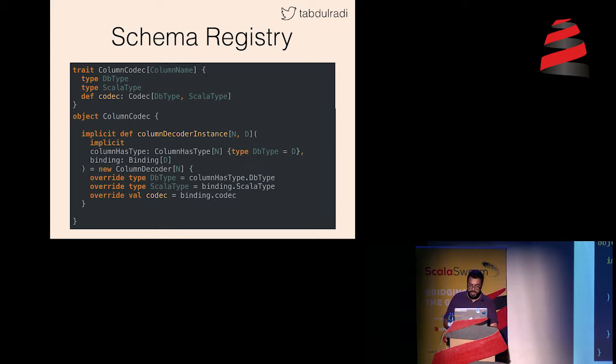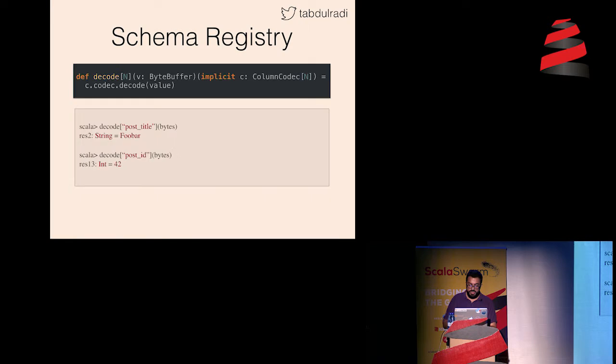Now, let's put that into use. We will have to redefine our decode function. Gonna accept ColumnCodec this time. Using it is straightforward. You put the types as literal types. Here, the compiler knows about our schema now. Now, let's build on top of that.